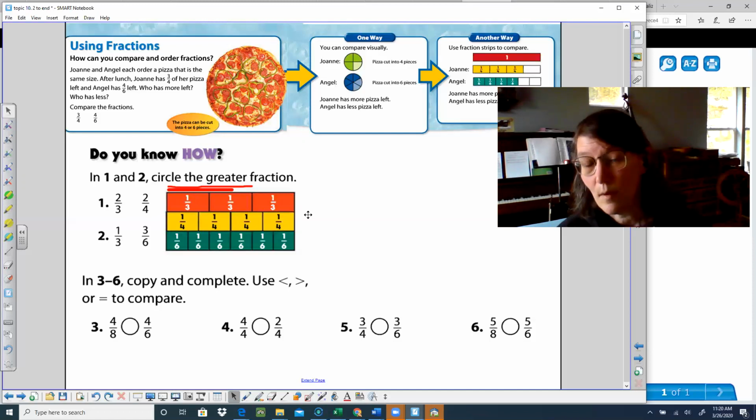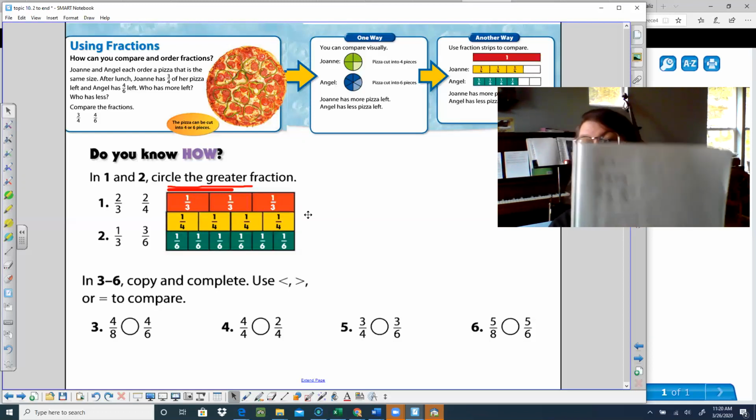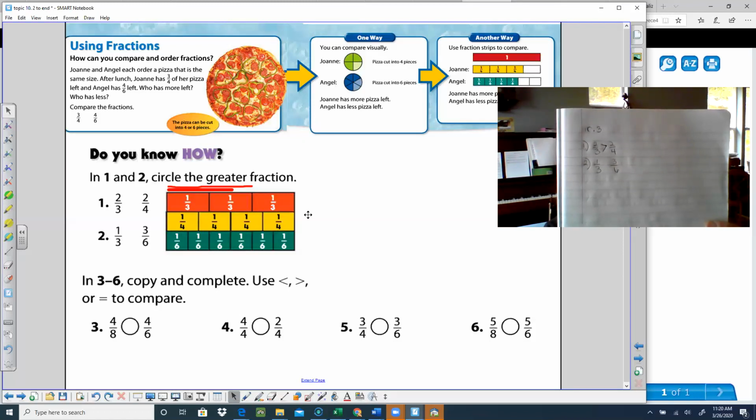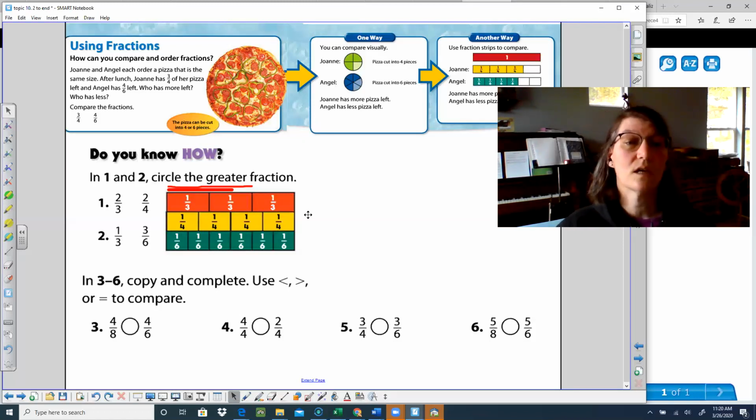Now, while I'm writing in my book, you can be writing in your book for number 2. I would like you to write down 1/3, leave a space, and then 3/6. And in a moment, we'll draw the lines like we did on the last one so that you can see. Okay, so I'm going to get rid of these because we don't need them anymore. Oh, I can reuse that one. I can just shorten it. Okay, so there's 1/3. And I can't make that one longer.